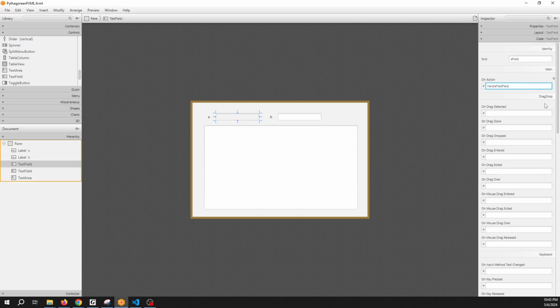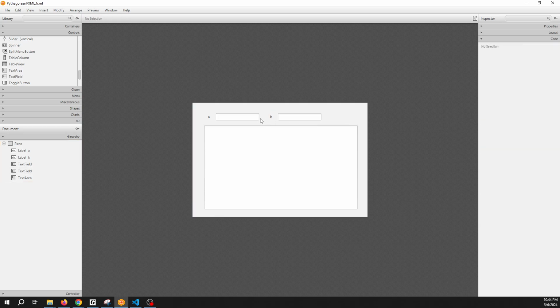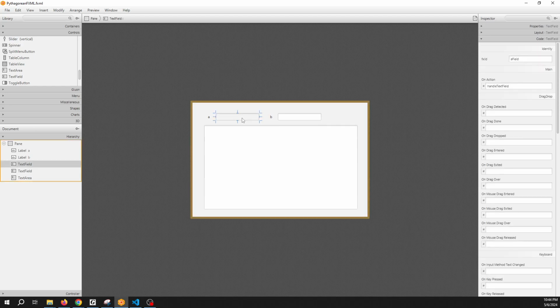Remember, that's the method that's going to be called when the user presses enter inside that text field there. All right, and then I'm going to do the same thing for the other text field. I'm going to call it B field. And I'm going to use that same method, handle text field, like so.